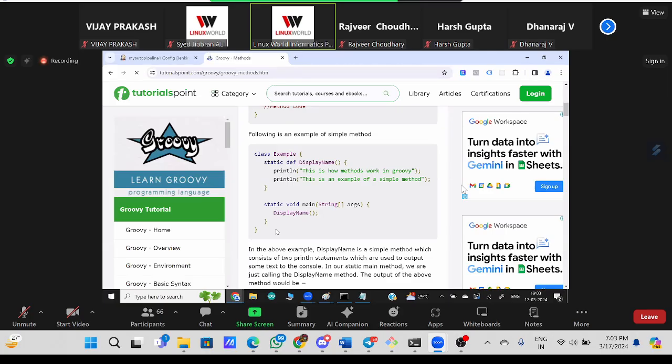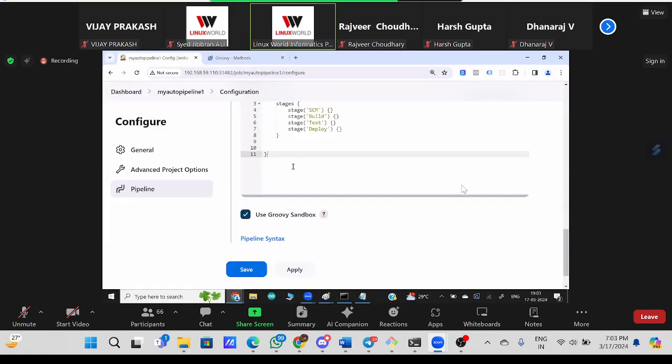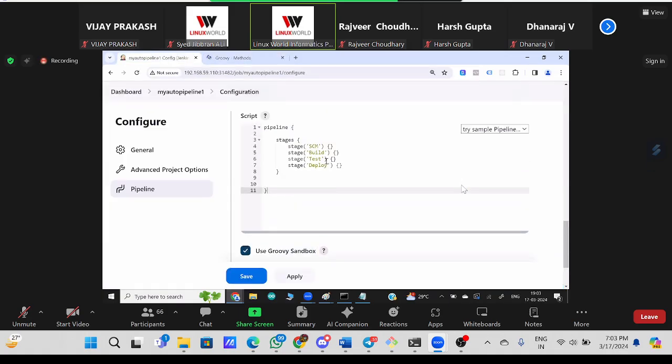But who will convert your code in this way? This is the beautiful part of this pipeline plugin. The pipeline plugin will automatically convert the simple code, a kind of declaration that anyone can learn, with no complexity of coding here.